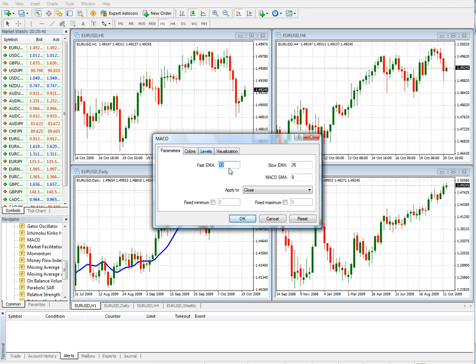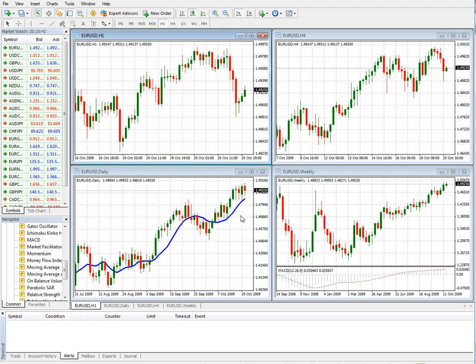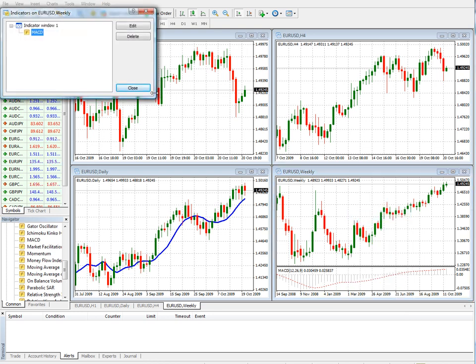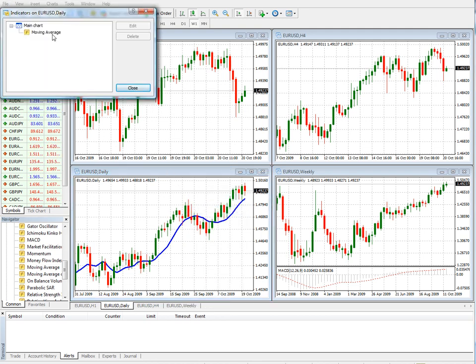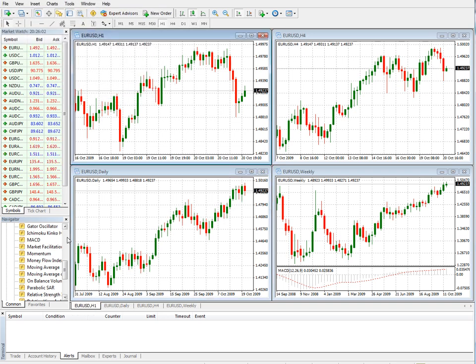And you can change things around here, again dependent upon what your particular methodology dictates you should be using. Okay, indicator list, MACD, I'm just removing it. Right click or Control I, just cleaning up the charts here. So the charts are all nice and clean.